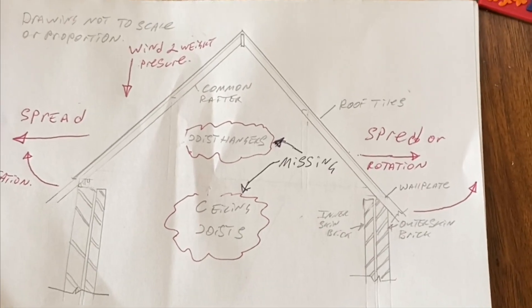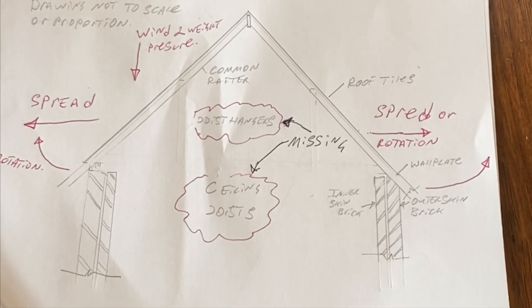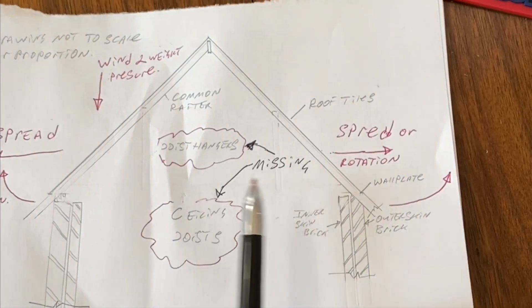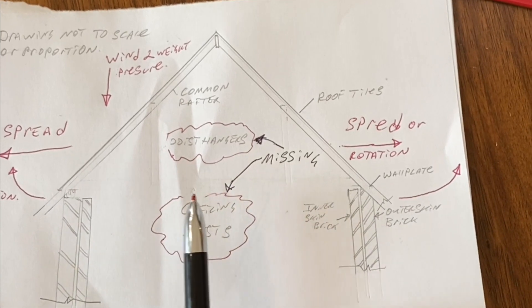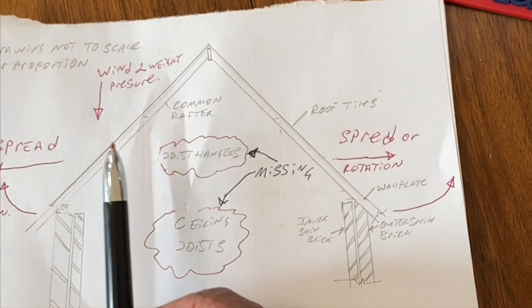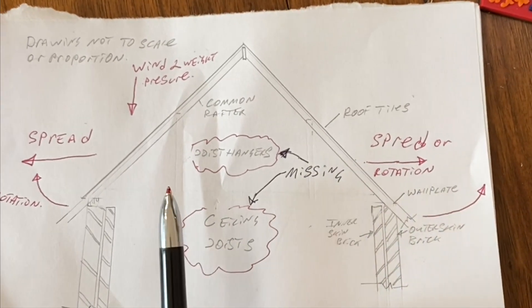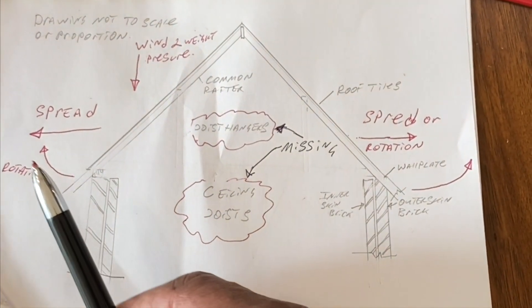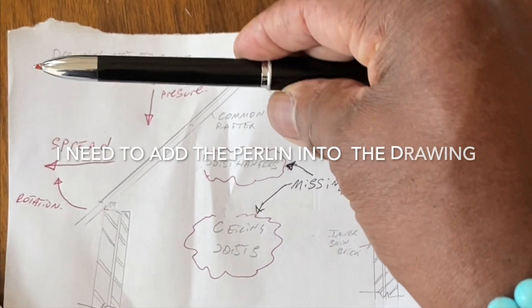So this is a little video to explain what's happened with the roof. If you look at the previous drawing, you had the ceiling joists that went across from one side to the other, which gave lateral support. And you also had joist hangers coming down, which tied the ceiling joists with the joist hangers into the common rafter. So that was supporting the weight across there — everything was tied in a nice neat triangle. All that's been taken out now. So what you're going to find is this brickwork here is going to start to lean because the roof is going to start to rotate, almost doing a flattening action.